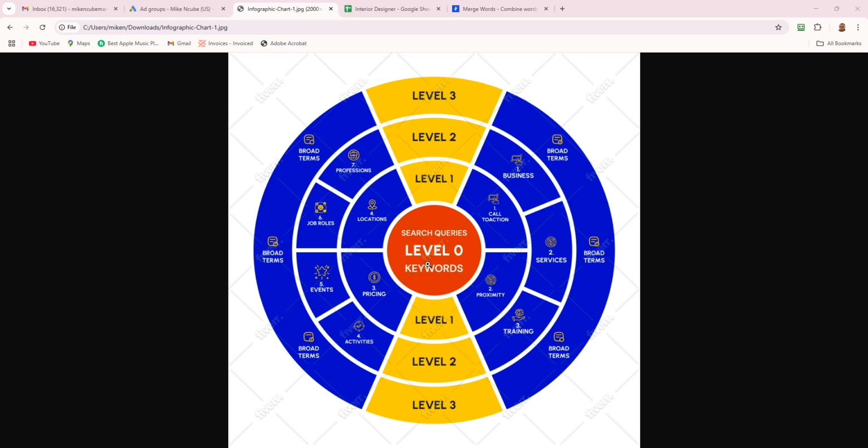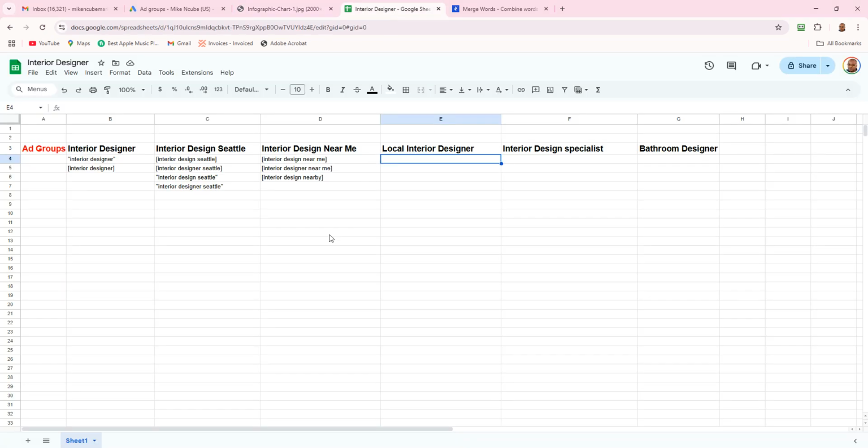At level 0, this is what we put into our Google Ads campaign and create different ad groups so we can target those search queries that people perform on Google, and then we can see the results. So you can use this to build those terms and structure them that way. Now, to build them, you obviously don't want to just have one ad group. So I talk about ad groups and what they are in another video you can check out as well. It's there in the book, it's there in my channel, and how they are to be structured. So let me show you this from an interior design business.